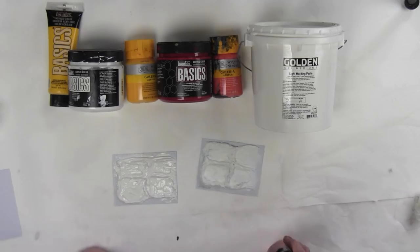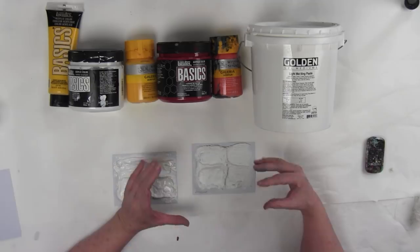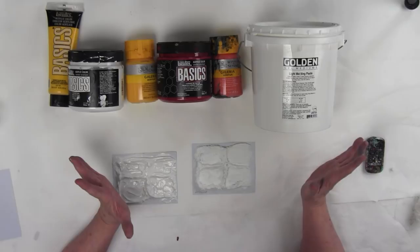Hello everyone, this is Leslie. I'm gonna be doing a multiple section video. I'll have an abstract in mind that I'm going to do some texture paste on a section of it for kind of an artistic element. I'm going to press in some texture in it to try to do some resin inlay eventually. Hopefully this works. But I want you to see where I'm starting.